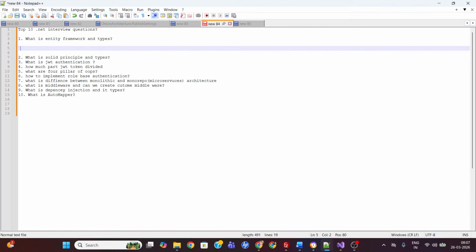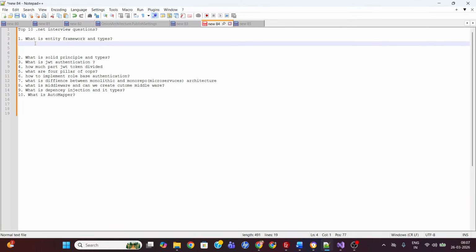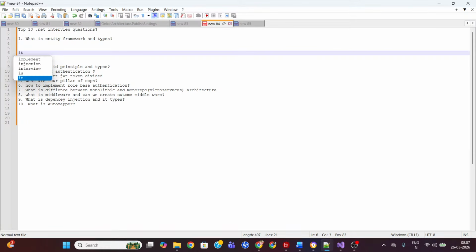So firstly, what is Entity Framework Core? You can read the definition from anywhere. I can just write a simple definition here. EF Core is the bridge between your application and database.